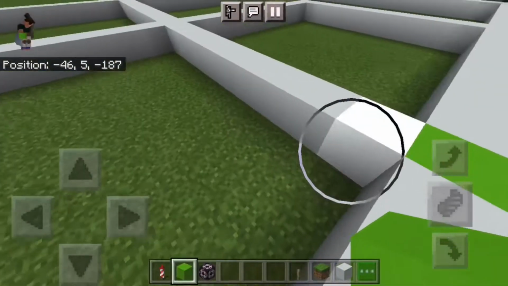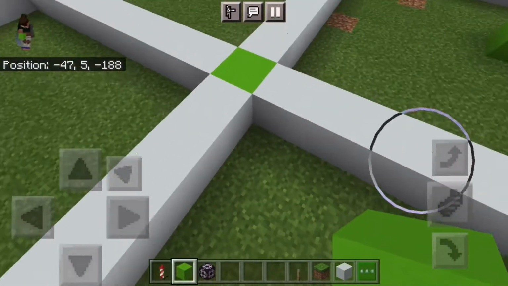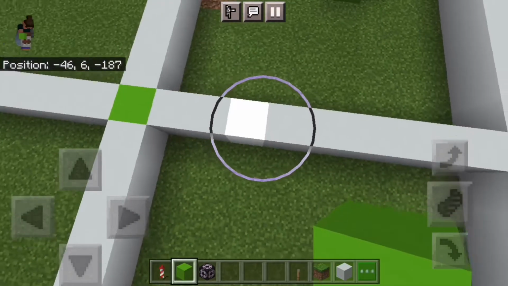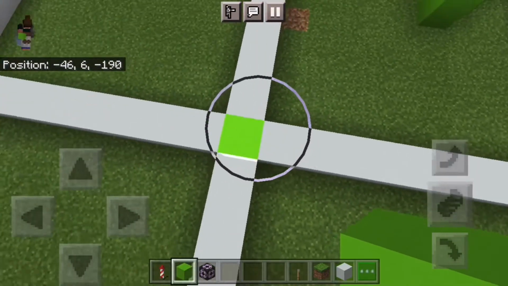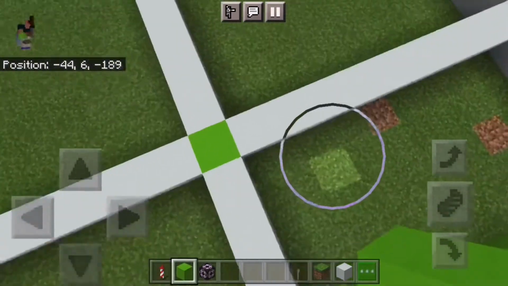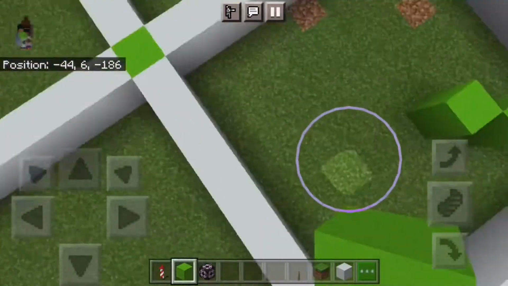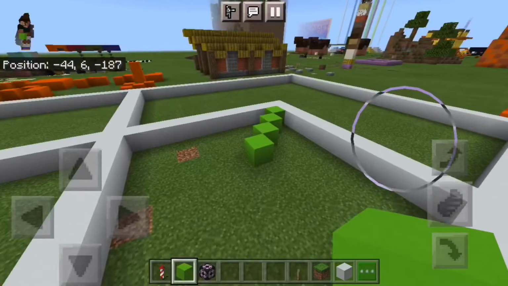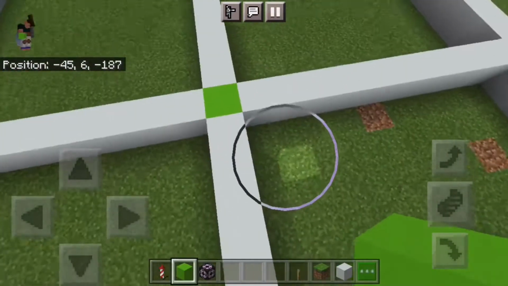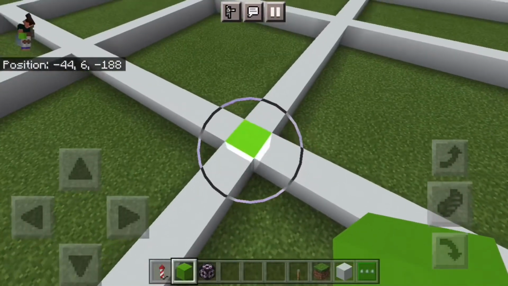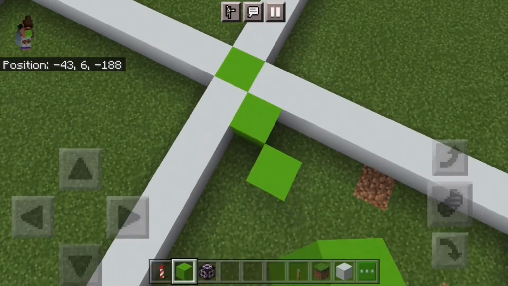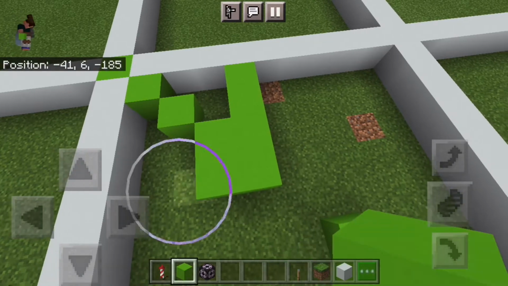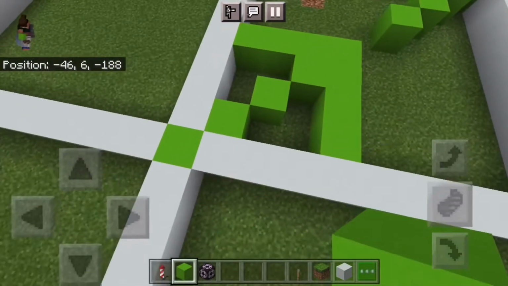If I wanted to make a square like 5 blocks wide in here, I could count like 1, 2, 3, 4, 5 this way and 1, 2, 3, 4, 5 this way. But then I'd have to recount and I wouldn't know, and it kind of gets irritating, especially the bigger your squares get. But if I do this handy little trick and I just go 1, 2, 3, 4, 5, and then I can pull them in from this side, I have a square.